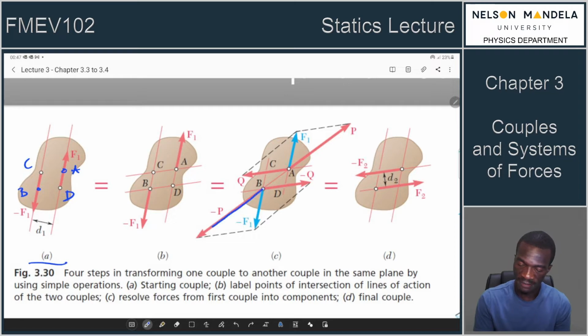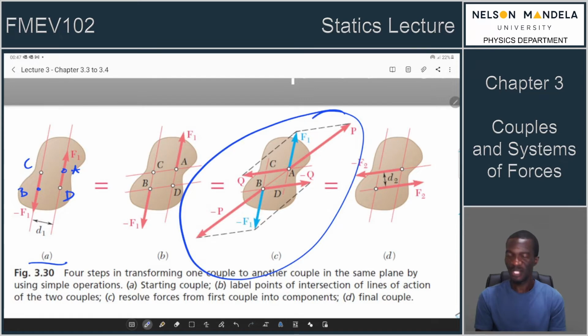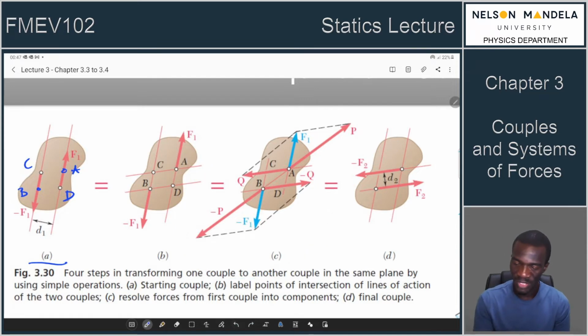It will be given another component that is on the same line of action as the first one. And then we will have a minus Q in that direction to complete a parallelogram. If you look at this diagram, do you notice that if we were to use the principle of transmissibility, P and minus P are antiparallel, but they are collinear, so they add up to 0. So in the end, you end up just having a force Q and a force minus Q.